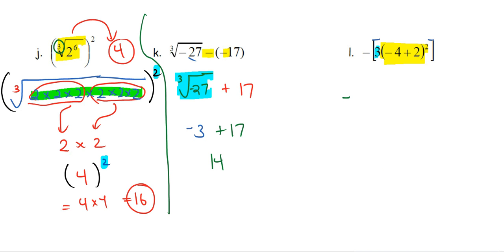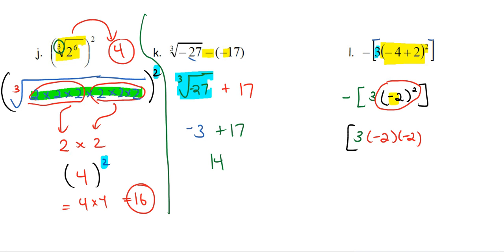The negative sign will come on the outside here. The 3 remains. Let's just calculate this inside number here, which is going to be negative 2. Okay, so this is going to be negative 2 there. And after that, we can simplify this expression here highlighted in red there. That's going to be negative 2 times, oops, sorry. It's going to be negative 2 times negative 2. And then I'll put the 3 right next to it. And then I'll put everything back into the bracket with the negative sign on the outside here.